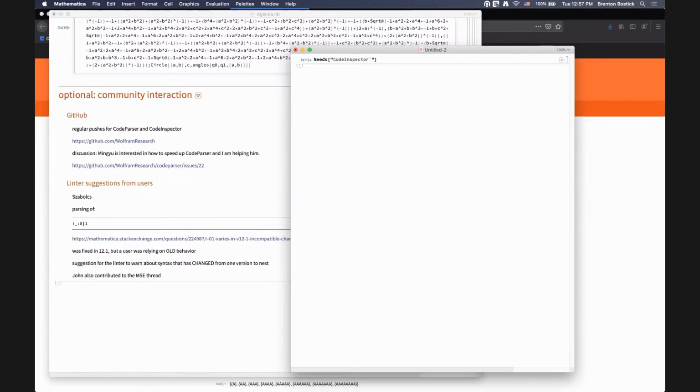Right. Okay. So you run Code Inspector. Then what do you do? If you have some file laying around, you will get the same result as if you gave it a string of code, which I'm going to just do. It's the same thing. I just don't have any files laying around right now. Okay.